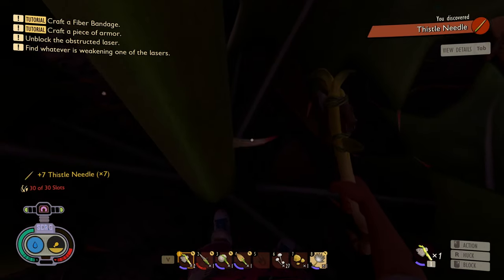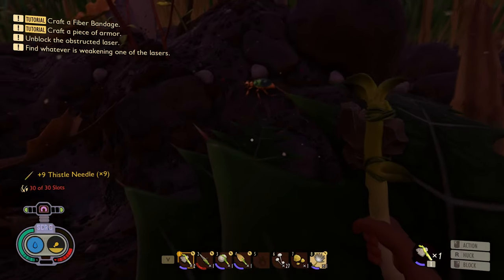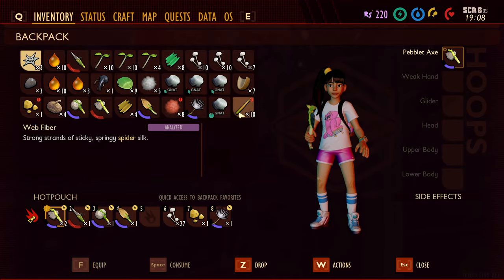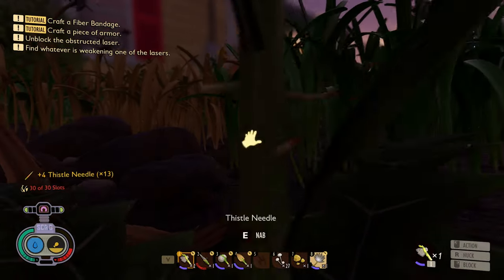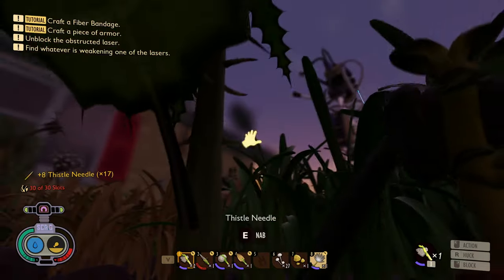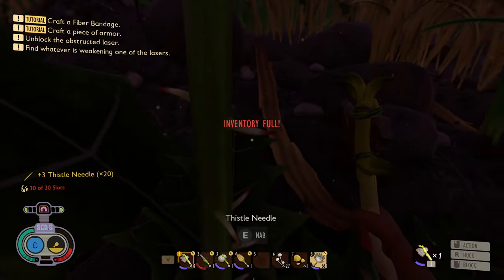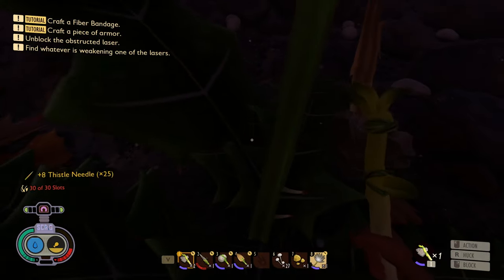All right, so we need as much of this as we can get. Yeah, I thought there was a stink bug. Inventory's full. Shit. Drop that gnat meat. Because these are also used as arrows as well, so the more of them we can get, the better. Inventory full, drop some more gnat meat. Something is crawling nearby, man.